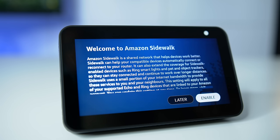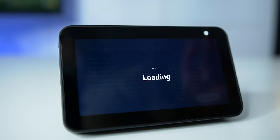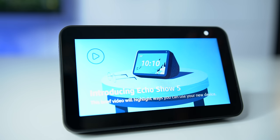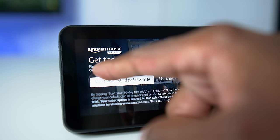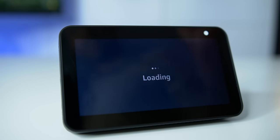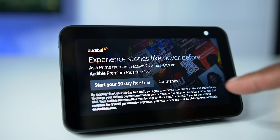You can also choose if you want to set up Amazon Sidewalk, where it uses your Wi-Fi and your neighbor's Wi-Fi to create this coverage, but not right now. I'm going to hit later. And then there's a video that walks you through the features. After you play the video, you get this option to use Amazon Music. Now you do get a free version from Prime, but if you want the full version, you can pay $3.99 a month. I'm going to hit no thanks. You can also sign up for Audible if you like.